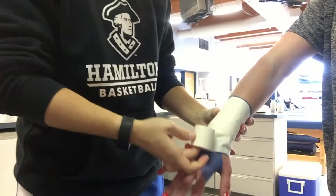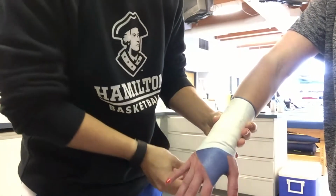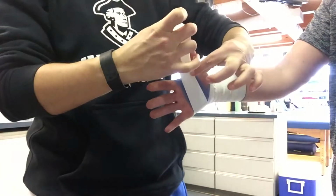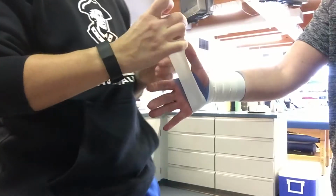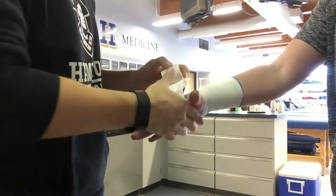From there, I'm going to have you drop your hand. I'm going to angle a little bit towards the pinky now. Come under through the hand. As I approach that web space, that's where I'll give my little pinch, so she doesn't have a tough edge in there. Let that lay down right across. You don't have to pull that one too tight.